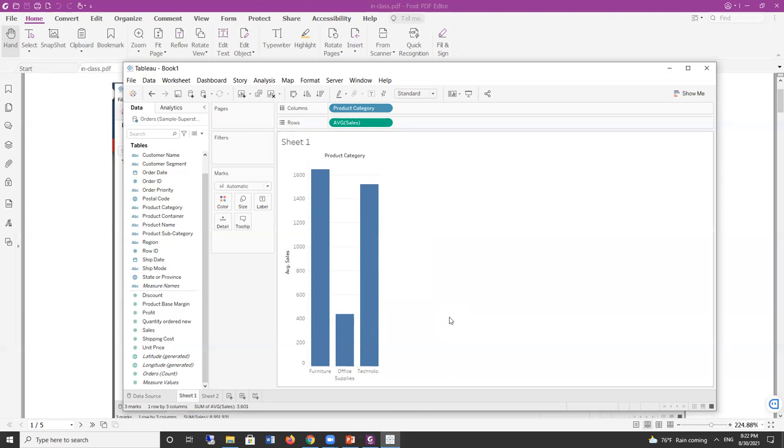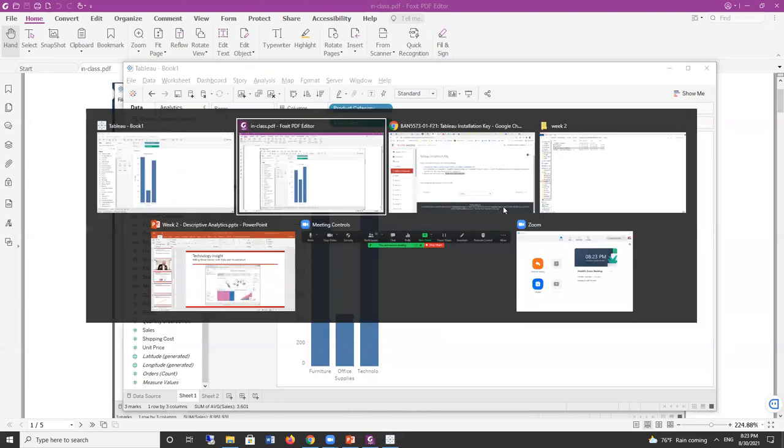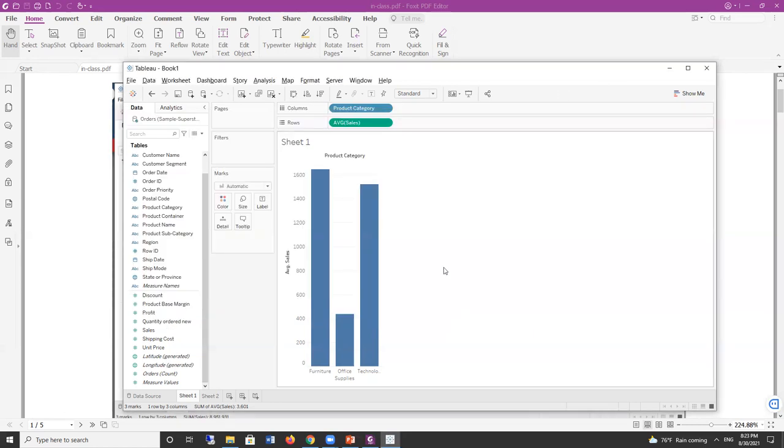Let's say usually furniture is expensive. Like in this class, the table is furniture. The chair is furniture. And this mouse is technology, and my cell phone is technology. So maybe the cell phone is very expensive, but the mouse is cheap. So the average is less than furniture. But probably we sell more technology than furniture.